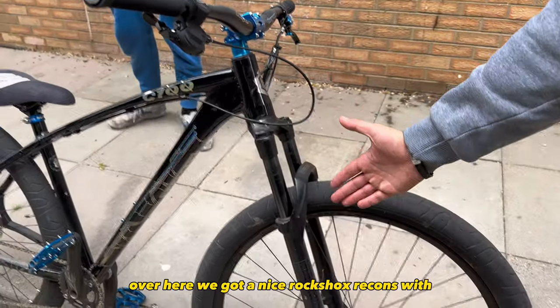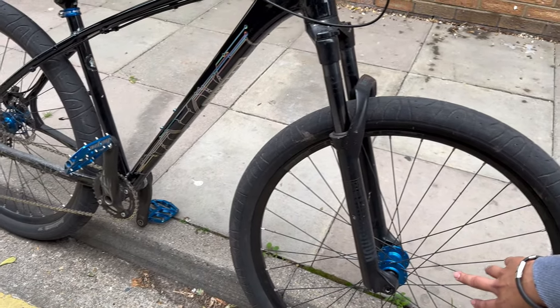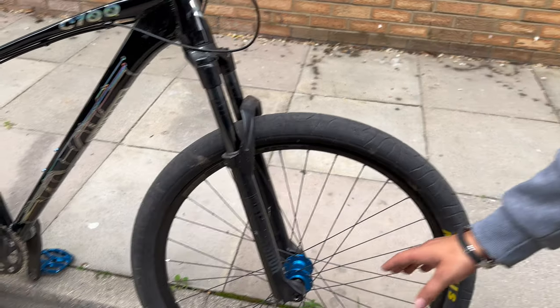Over here, we've got your nice RockShox Recons. This is a fruit axle, isn't it? Yeah. Oi, Toby, that's a fruit axle, isn't it? Yeah, nice.